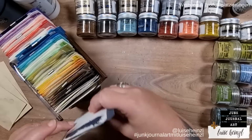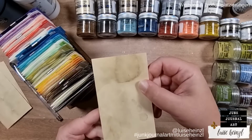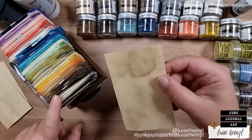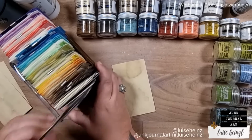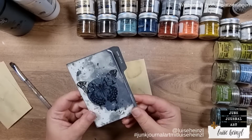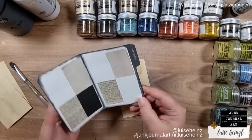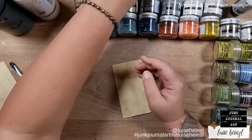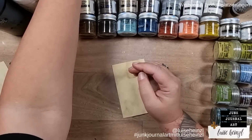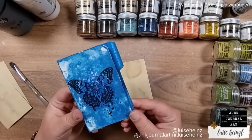And for that, I want to take some cards. I have prepared these cards here that I can put into my little booklets. So the plan is to take each of the colors that I have and, of course, put them into the right booklet. And I thought perhaps I can show you that on a color where I have more products from one color. So, for example, Uncharted Mariner.